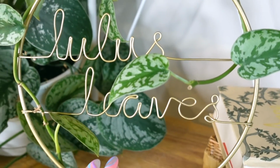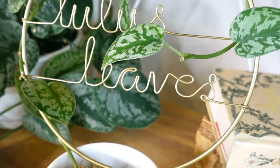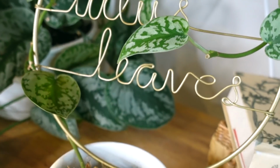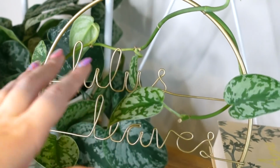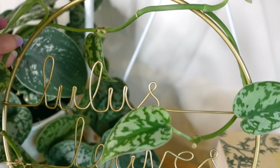So I may as well show you this. This is the trellis that Mathilde was on. Right now, I don't actually have any stringy or long Hoyas that I can put on this trellis, so I decided to put my Synapsis on here, and I think it looks really pretty.